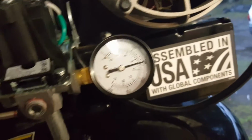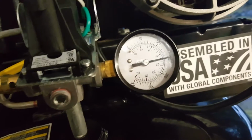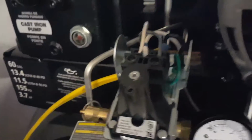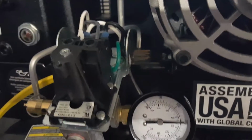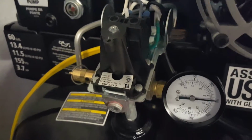So now I'm actually getting full use out of it. Now I can get down to about 30 psi of air being used, and it will kick on, which I'm not even close to being at the 60% duty cycle. So if you have one of these and you're like me, and for whatever reason Home Depot decided, or Husky or whoever does it, decided they wanted to have the shut off at 130, 140, that's how you change it.